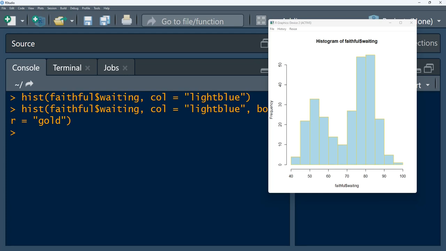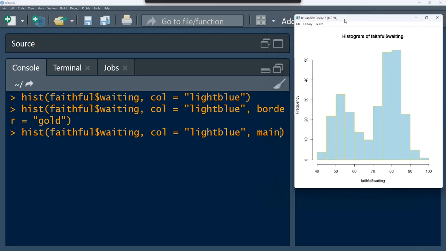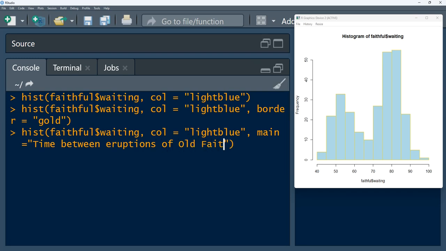When it comes to the title, the X labels and the Y labels, we can also do that with histograms. So if we come in here, I'm going to say main, and I'm going to say this is time between eruptions, so this was Old Faithful.